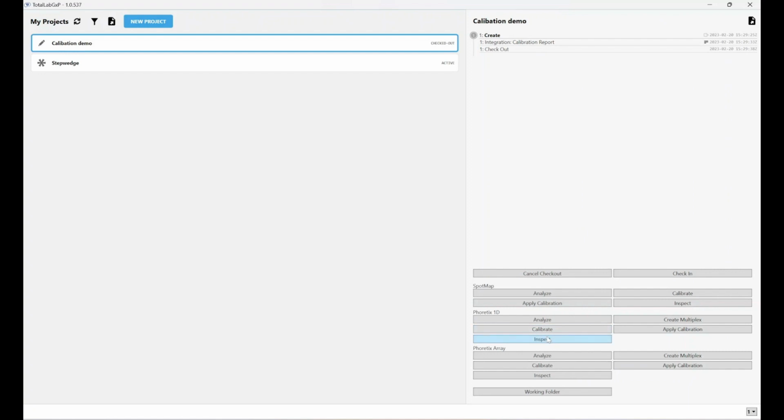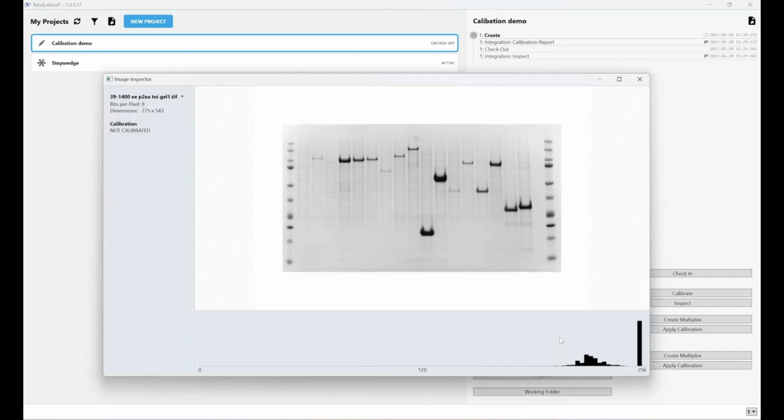If I check this project out and I inspect it, you can see this is the image that I'm looking at, these are the pixel values. You can see that the calibration is represented as it's being not calibrated. So this image is not calibrated. As I hover over it, you can see that the pixels just have a pixel value.